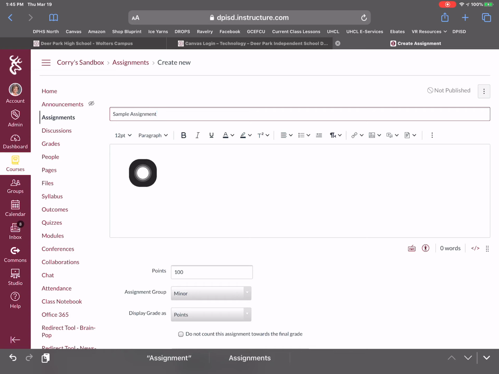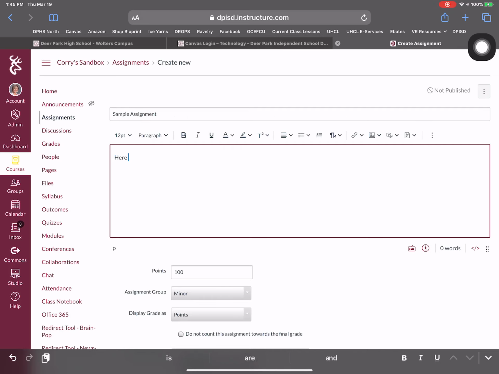But basically, if you just want to put text in there, you can just tap in here and start typing. So here are the instructions for this assignment. And so if you want them to read a page or to do whatever you want them to do, then you would put those instructions in there.